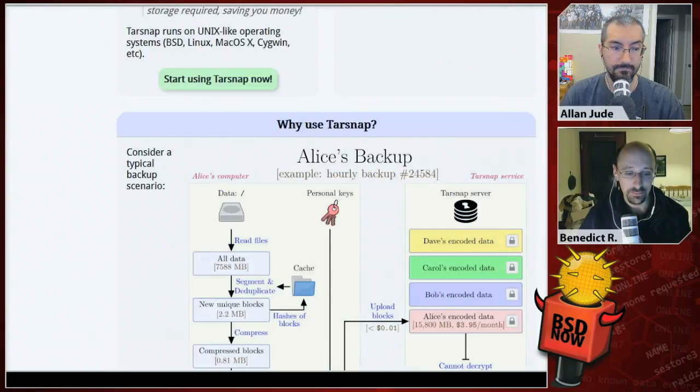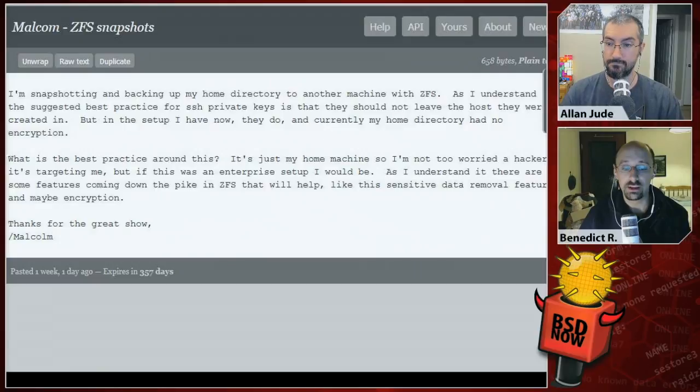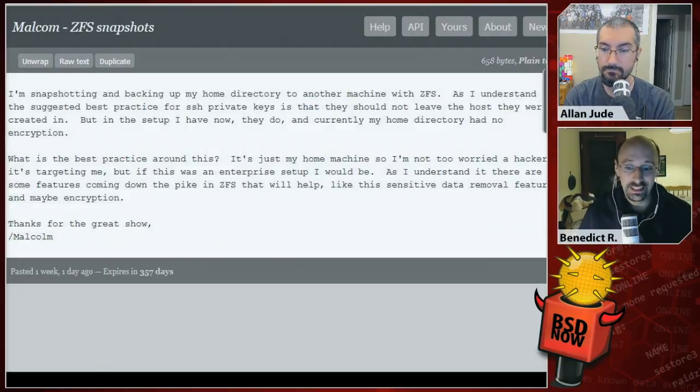Okay. So feedback and questions. The first one is from Malcolm about ZFS snapshots. It starts with snapshotting and backing up my home directory to another machine with ZFS, as one does. As I understand it, the suggested best practice for SSH private keys is that they should not leave the host they were created in.